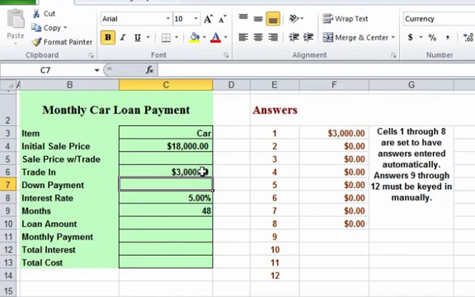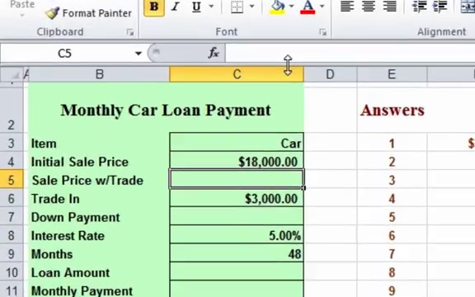Okay. Number 2 on the instructions is in cell C5: create a formula that subtracts the trade from the amount. So we're just going to subtract 3,000 from 18,000, and it should come out to 15,000, but I do want to put in a formula so that this can get figured out even if we change numbers. So I'm going to go in here in cell C5, and I'm going to put a formula.